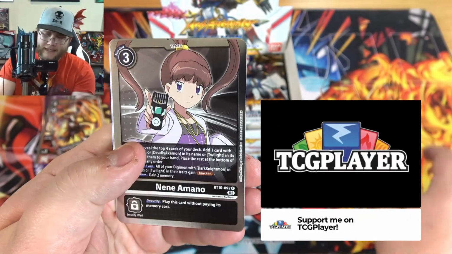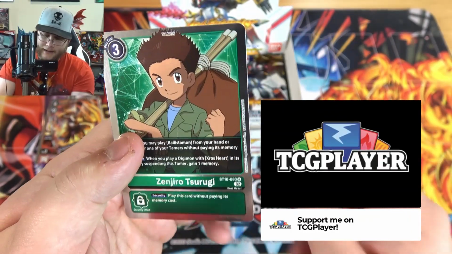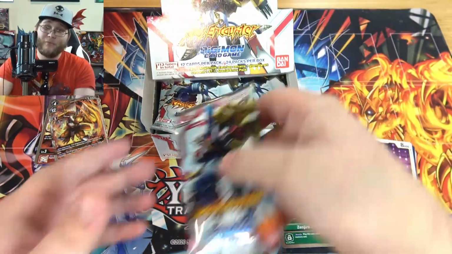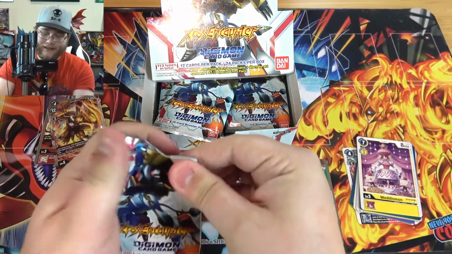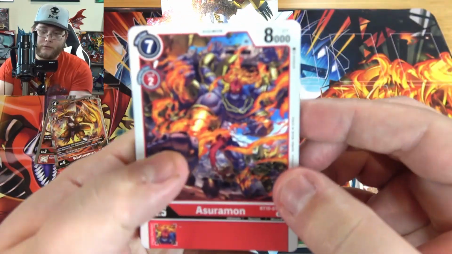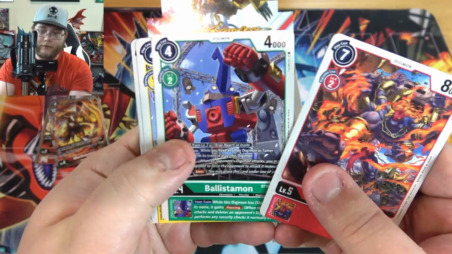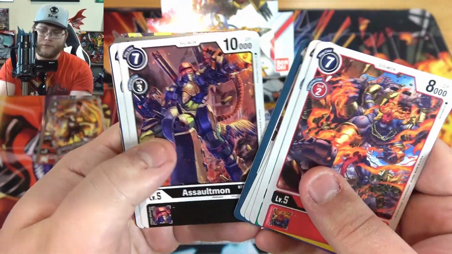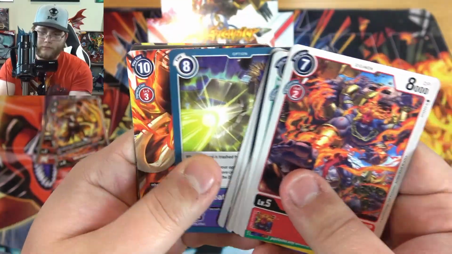What do we have here? We have Nini, I think is how you say her name, and Zenjiro. Again, I don't know their names as much because I didn't watch them, so I don't know the pronunciations, because I've never heard them. Suramon, that one's pretty cool. Ballistamon. I've heard the Cross Wars deck, Cross Heart, I think is what it's called, is really good too.